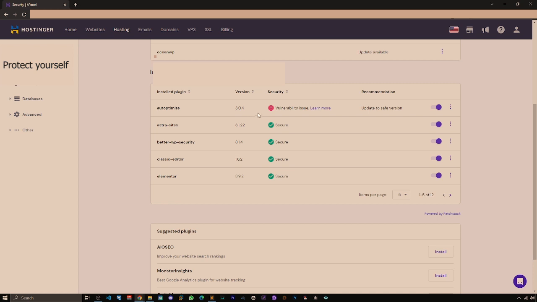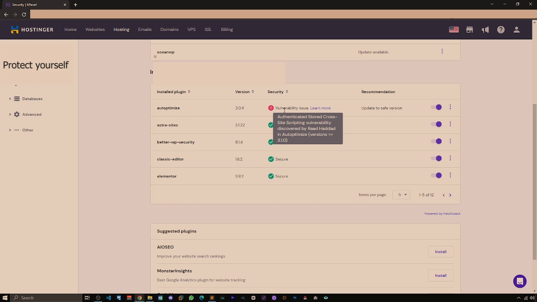And you see here that Autoptimize, which is a speed plugin, is actually infected with a vulnerability.